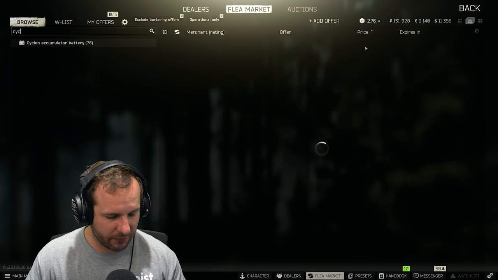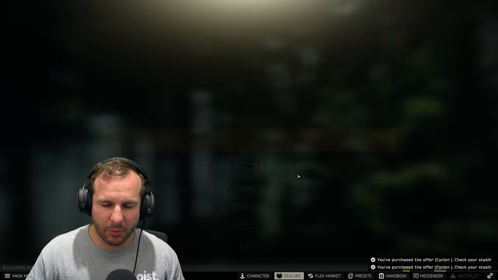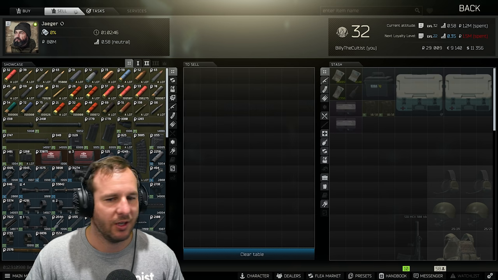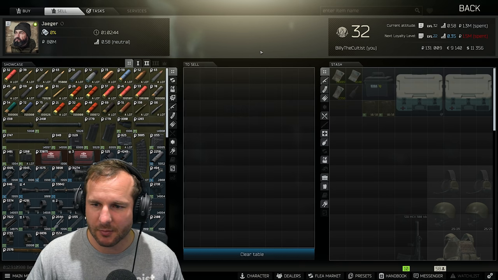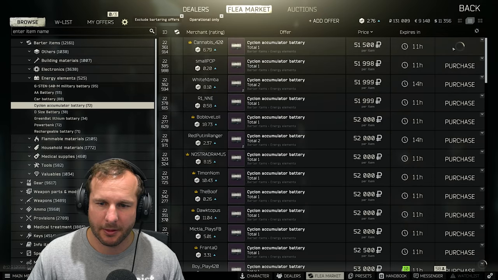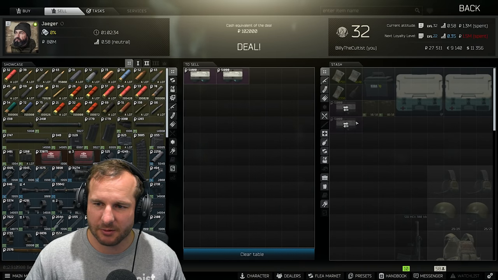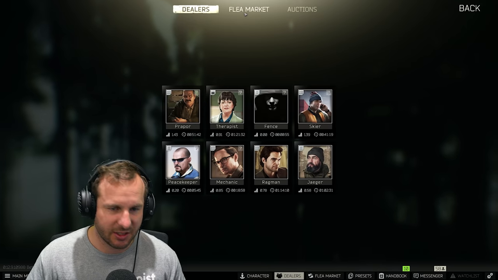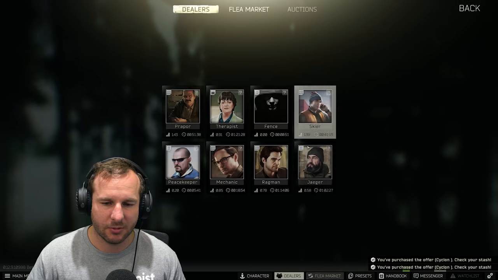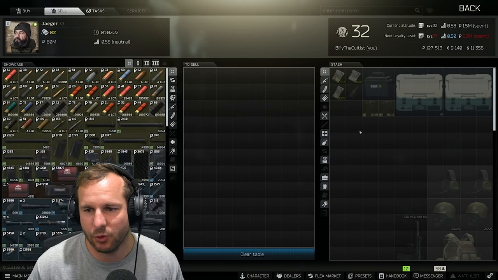Cyclops, I was looking at him before. So we bought them for 51.5-ish, and we're going to sell them for 51. All right, and then we're going to go back here. We're losing about 1 to 2K per sale, but as you're about to see, we'll do another one. For our money spent for Jaeger, we're all well and good.